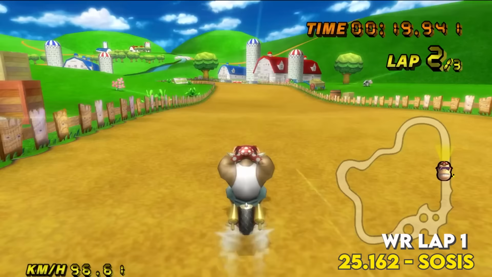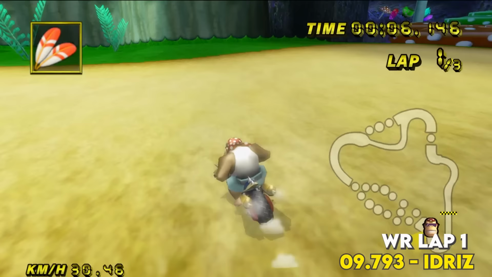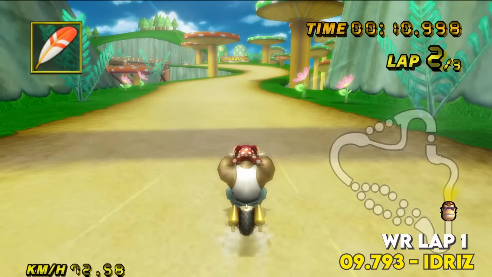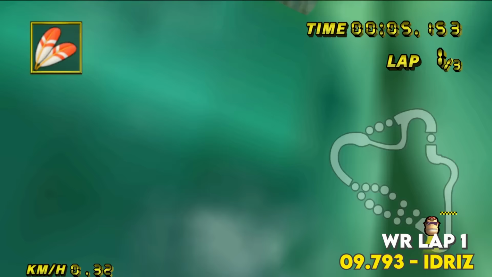And now we have Mushroom Gorge. This one's gonna be near impossible. 9.793. My only plan is to immediately go up and then immediately shoot back. And then if this counts the lap, this might be doable. Yeah, we almost did it. We were only 1.3 seconds off. Got a startup boost. I'm going up the wall. Oh, if this could count the lap, I'm just going to immediately use the mushroom.